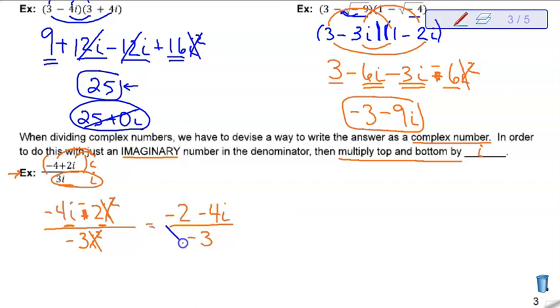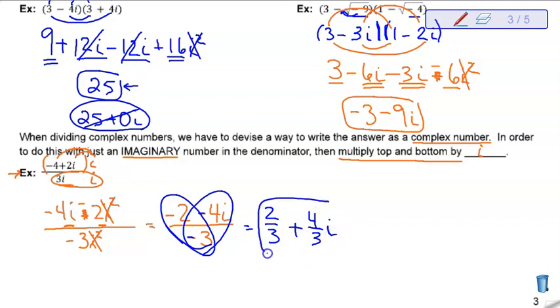To make it a complex number, we have got to take the real pieces and divide by negative 3. So negative 2 divided by negative 3 can be simplified to just 2/3 by changing those signs. But I also want to distribute that negative 3 to the imaginary piece. So that gives me a negative divided by a negative, which is a positive. And the best way I can write that, 4 over 3, is 4/3 and attach the i at the end. Therefore, that is the complex number with the real part and the imaginary part.